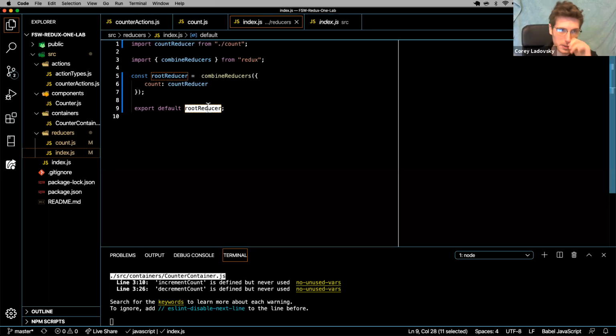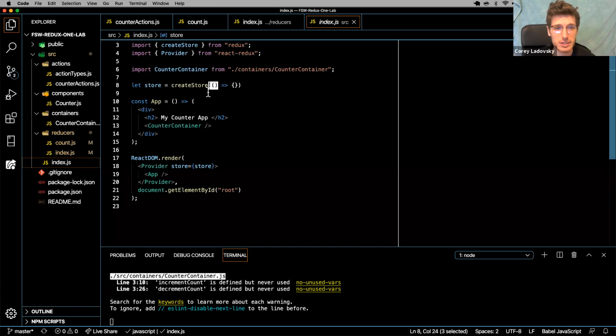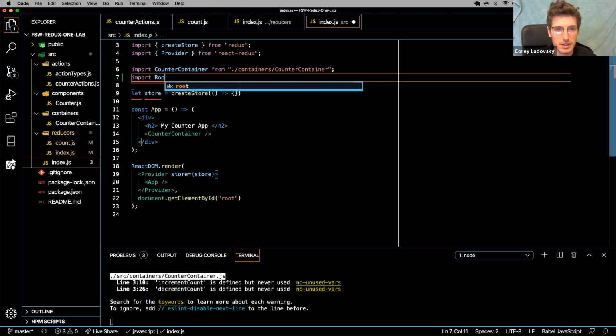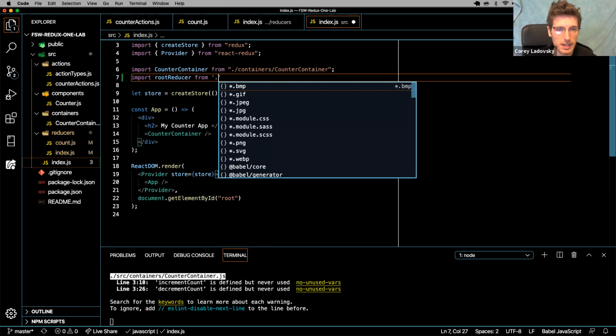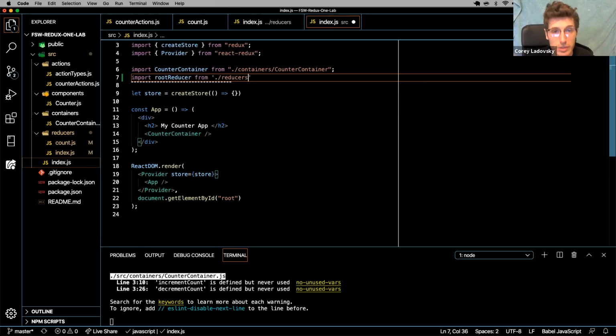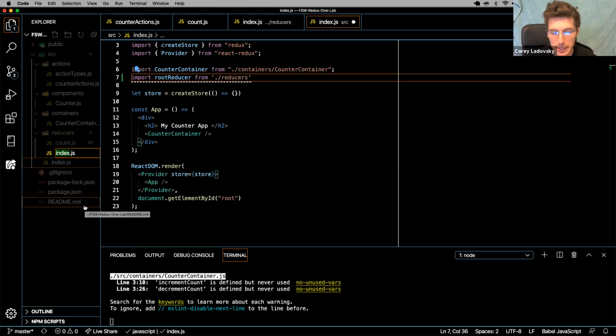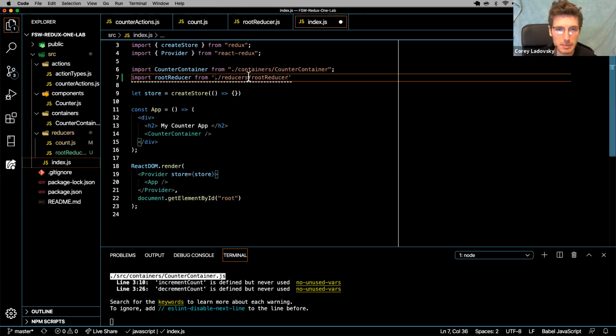So let's go ahead and import our root reducer inside of our index.js. So I'm going to import rootReducer from /reducers. I usually like to name things by what's inside of them, right? So I would usually be renaming this like rootReducer, and then in here, I would be saying /rootReducer, right?